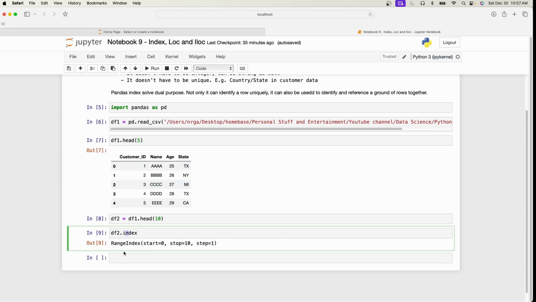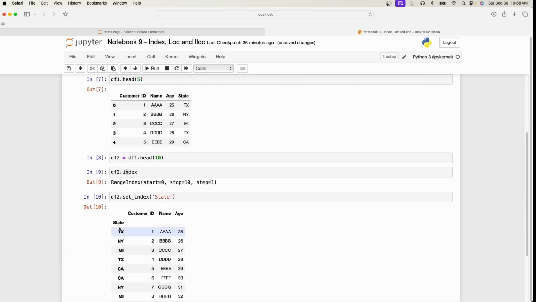You can also go ahead and change the default index. So you can make any of these columns your index. Let's go ahead and do that. The command for the same is df2.set_index, and then afterwards you specify the name of the index. So let's say, for instance, I want to use state as a new index. So I'll write it as state.